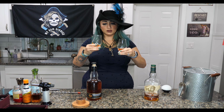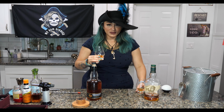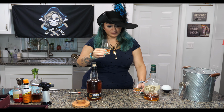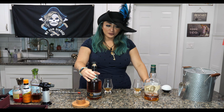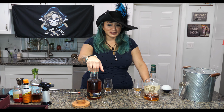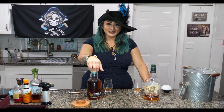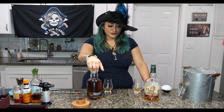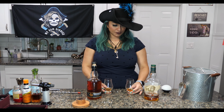The color, the rum is a little bit more amber because I feel it's from the molasses, but if you have friends that like bourbons and you want to be able to drink rum with them and bring them onto the rum side, I definitely recommend this rum. Very, very impressed. Cockspur, definitely a great option for those bourbon whiskey drinkers.